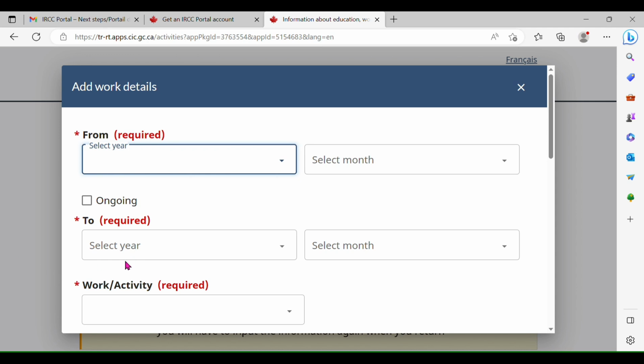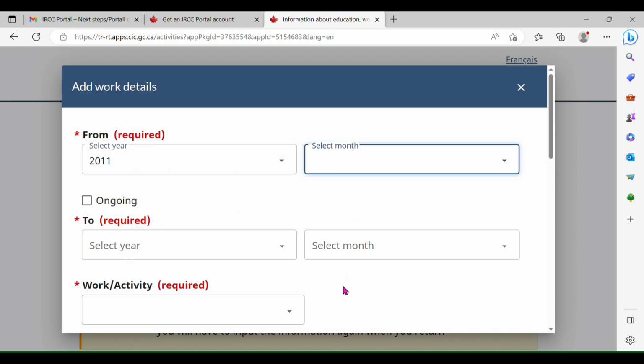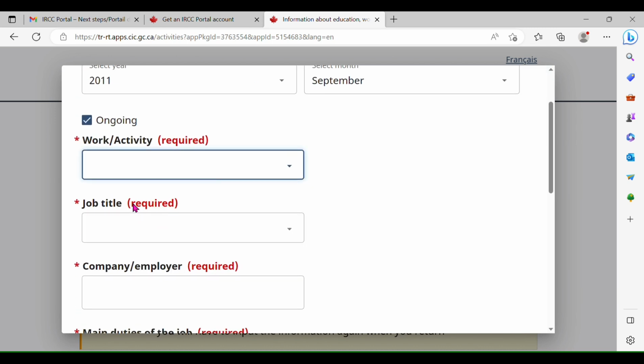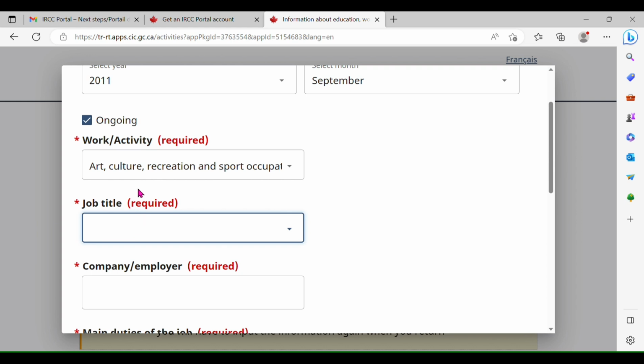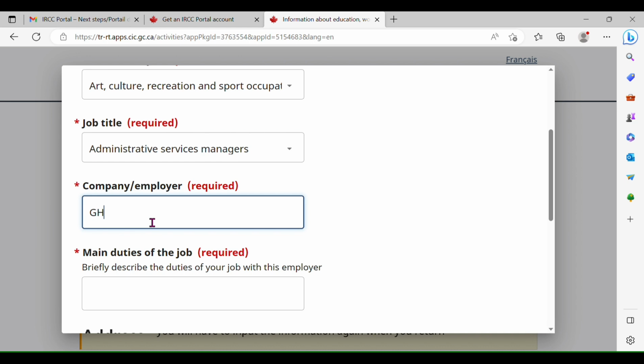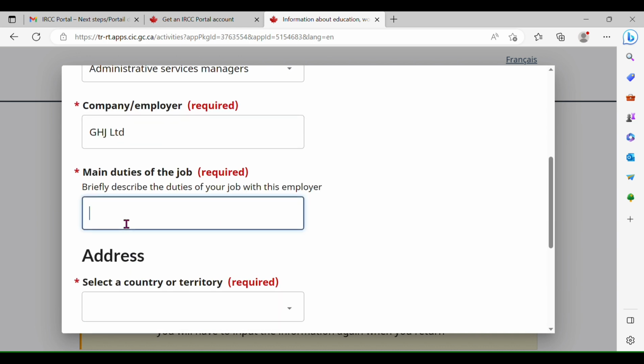So I will select this period. It's ongoing, and the job activity, anything. Let's select administrative service manager, company GHJ limited, and then main duties, supervisor.